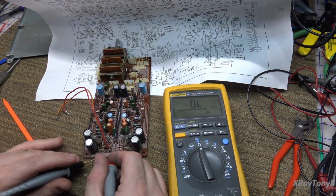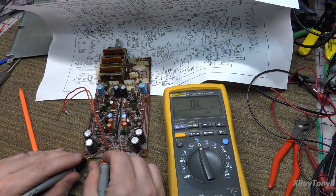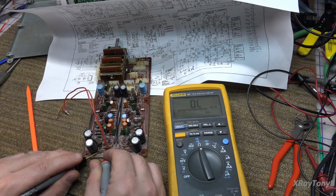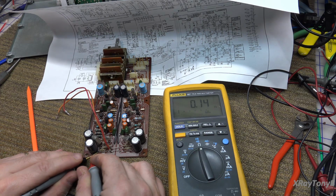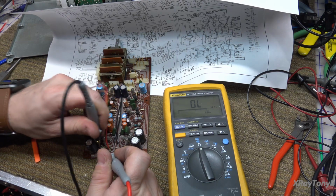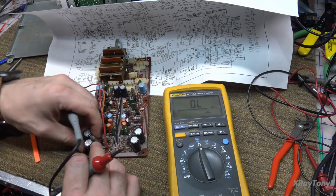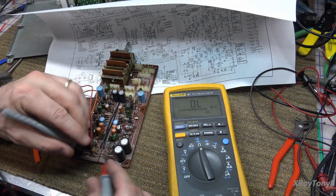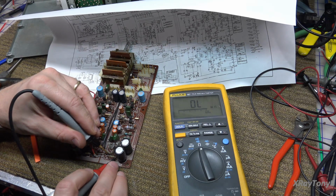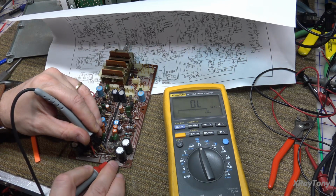Has to be something common to everything because both channels are weird. Wait a second. Okay, R46 is open, apparently. Yeah. Okay. Well, there's a bad resistor. That one's open. What is that one? R48. Okay. What is it? 47? It's open.